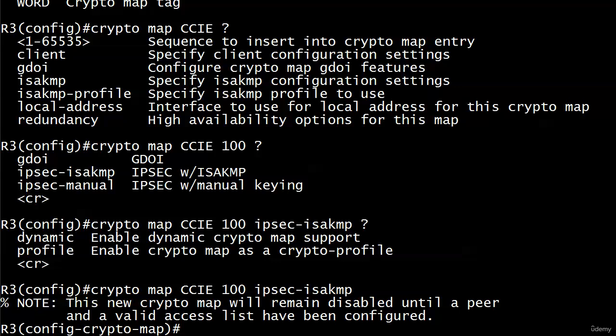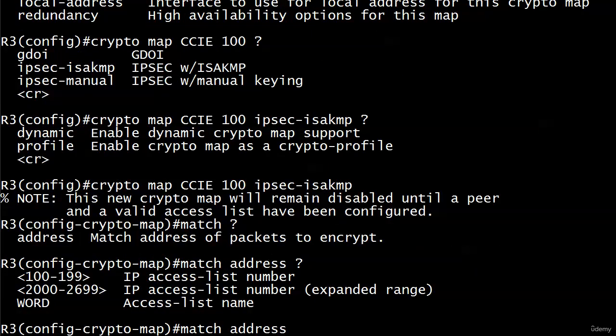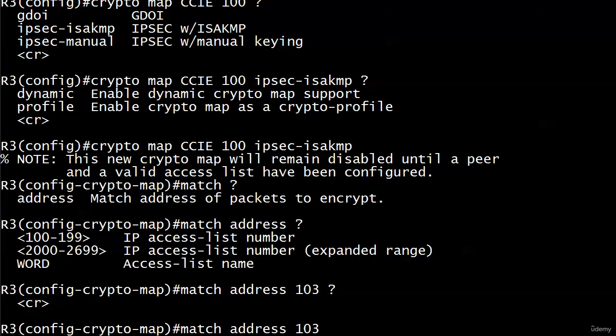So what we're going to do here is set a couple of values for traffic that matches, oh, I don't know, the ACL 103 we just wrote. So let's look at our match options here. What we're doing is matching on something, and so far it's match address. Notice it says of packets to encrypt. And then it gives you your two ACL ranges that are acceptable, and I think we both know what those are. Those are extended ACL ranges. And you could have also used a named ACL if you wanted to, but it was still going to have to be extended. You can't sneak around that rule by using a named ACL. So we had 103, which is what we're going to go with, and that's it.